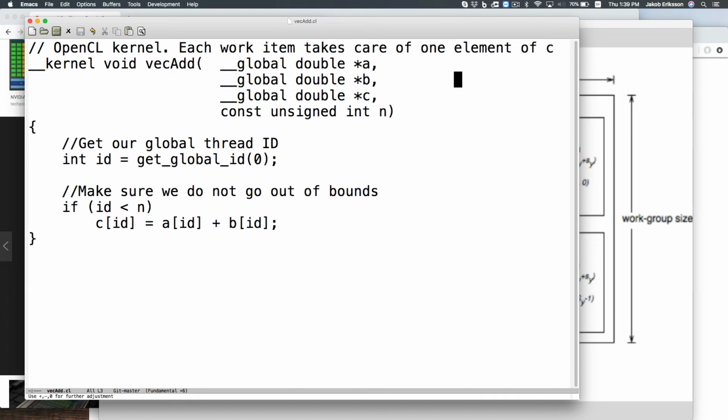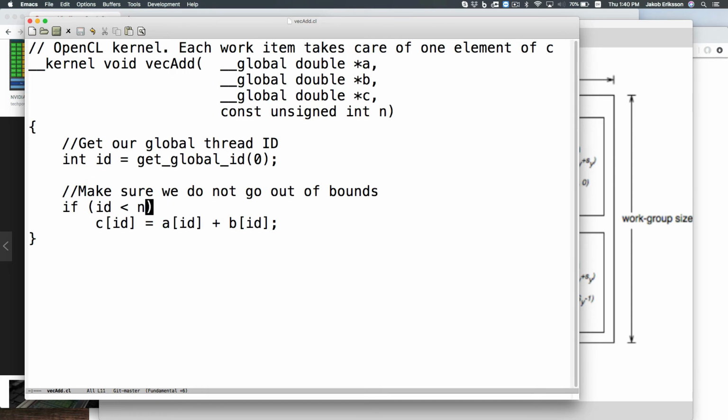There are two input arrays and an output array. C is the output array, and we want to add A to B and put it in C. Normally, we would write it with a for loop, going through all of them. That's not the idea here. Now we say apply this kernel to the problem set, which is these three, in parallel.